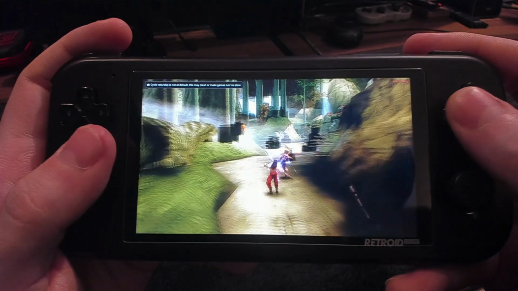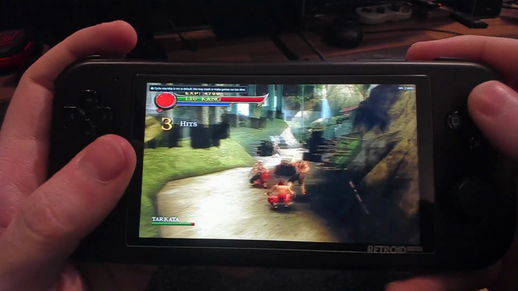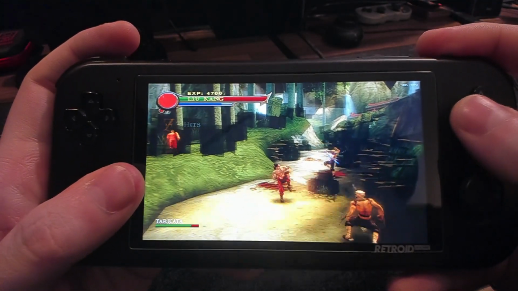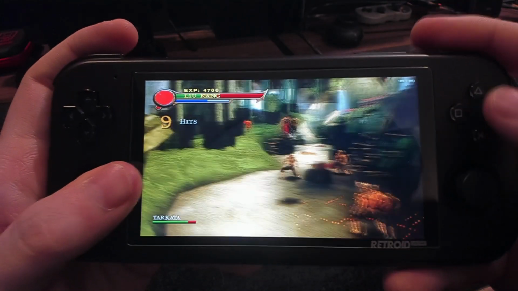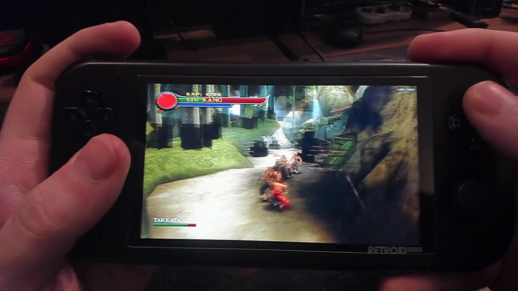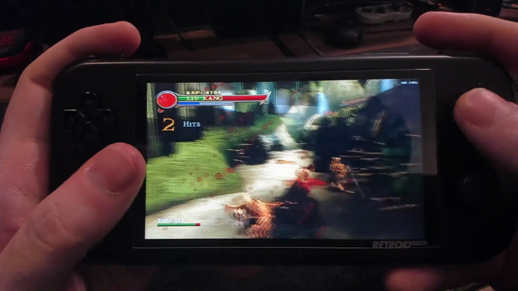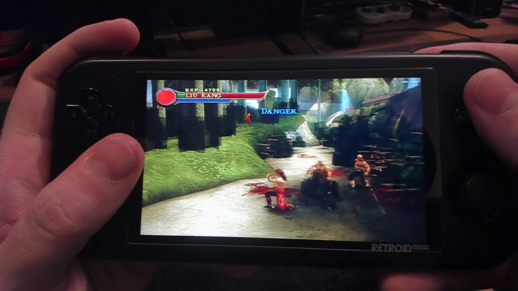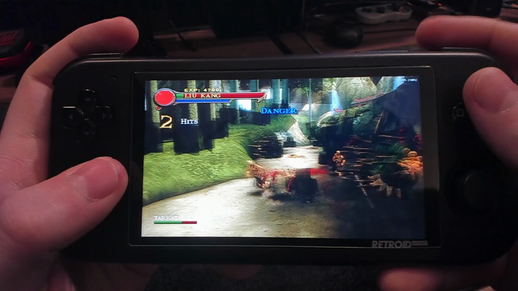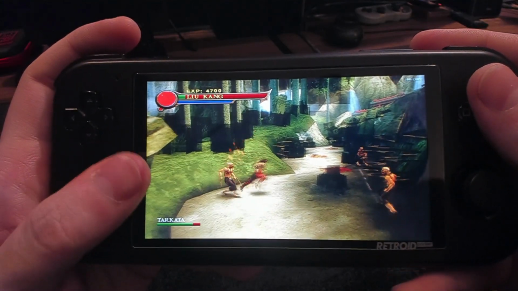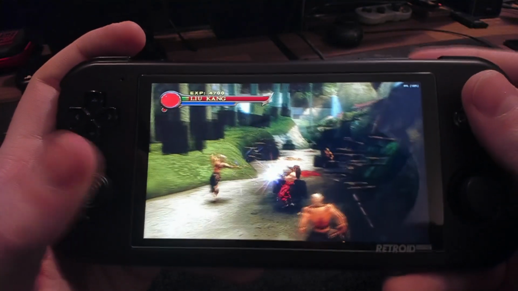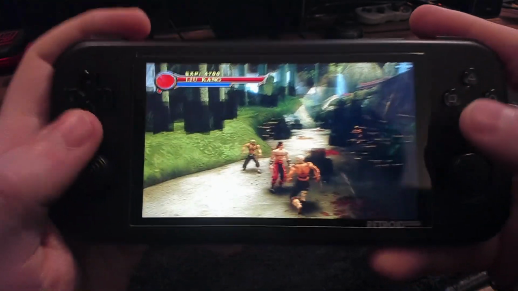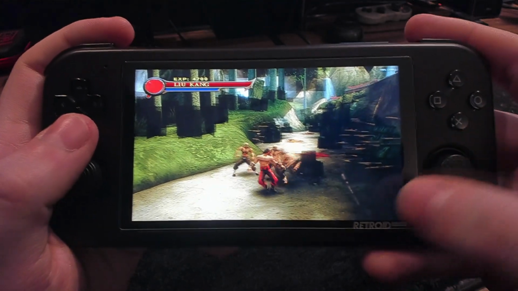So I basically got to the second level. This game is really fun. I didn't realize how much fun it was. And I have heard some people talk about, like, oh man, maybe Mortal Kombat 12 should have a mode like this, and I'm like, oh, hell yeah, they should. Wait, I wanted to throw someone in the spikes.